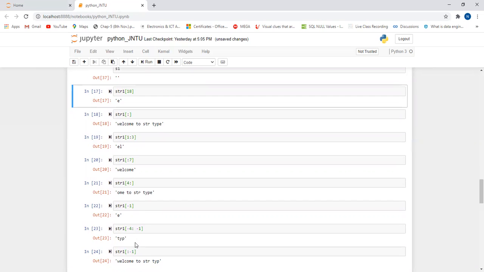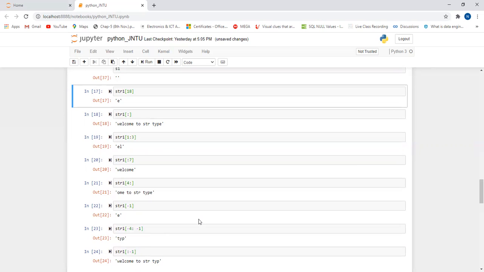Suppose I want the first 5 characters of a string, or the last 4 characters, or the middle characters of a string. You can access a particular part of a string by using slicing operations, with square brackets and a colon.